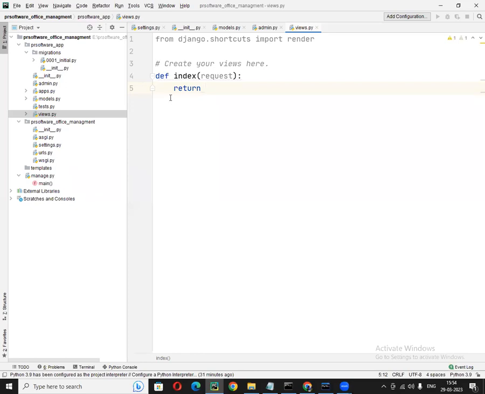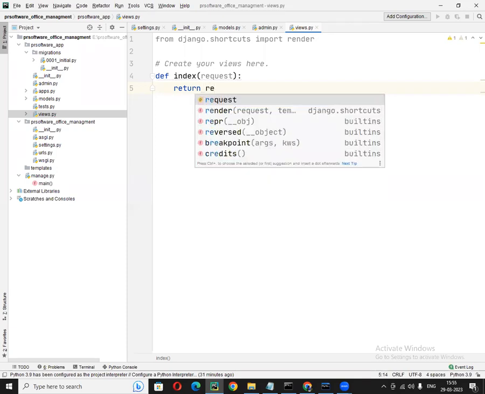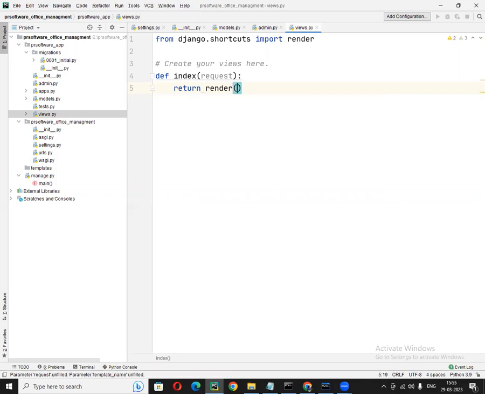So here my concept is I will be working with the HTML files, right? Whenever you are working with the HTML files, we need to connect HTML files and the views concept, right? So in that case we'll be going with the render method. Here we are having totally three methods: one is the render method, one is the HTTP response method, and the third one is the redirect method. So what is the use of HTTP response? It is just used to display normal messages on the website.